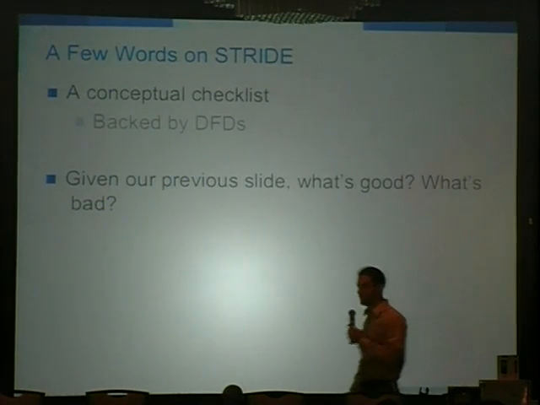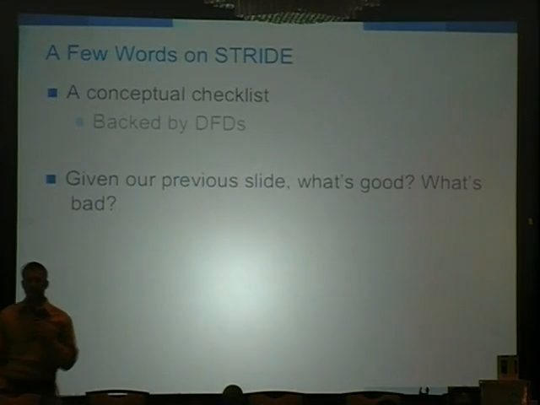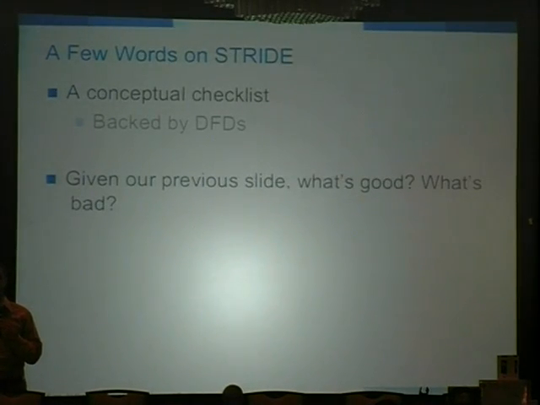in my mind, if you were going to boil down in a cheeky way what STRIDE is, it's a conceptual checklist backed with data flow diagrams. The conceptual checklist is basically the message digest of Ross Anderson's Security Engineering book, which is tremendous, and you should absolutely read it if you're doing secure design or architectural assessments. But STRIDE is basically the acronym for remembering those elements of that book, security engineering concepts that map easily to security controls. So if you're a government, semi-government, or non-profit organization, you're very into talking about attacks and controls. And when you think about spoofing, and when you think about tampering, you can think immediately, almost in knee-jerk fashion, about the controls that an application should provide in order to fix those.